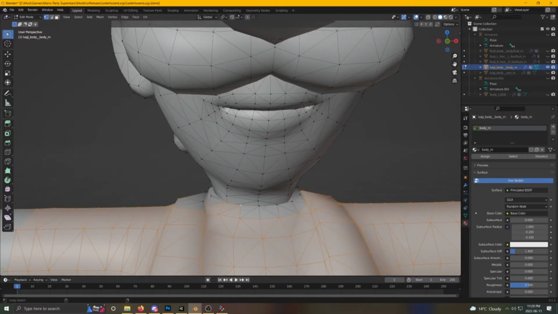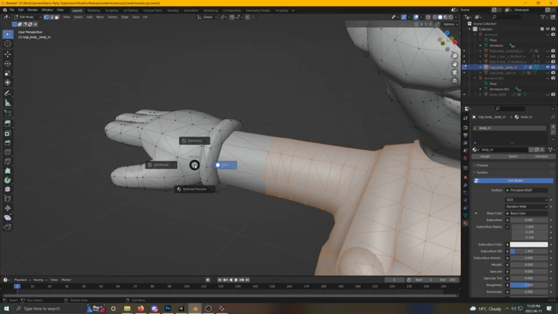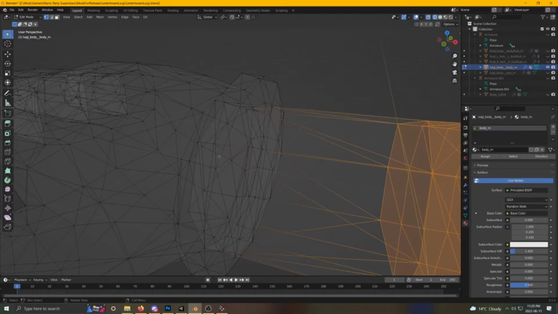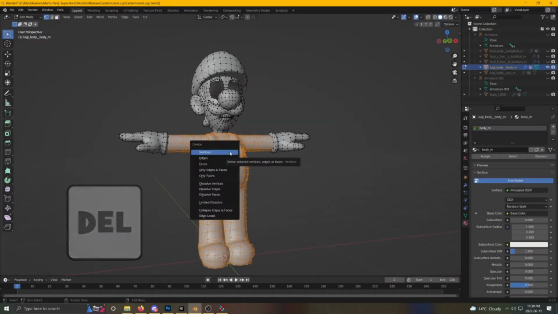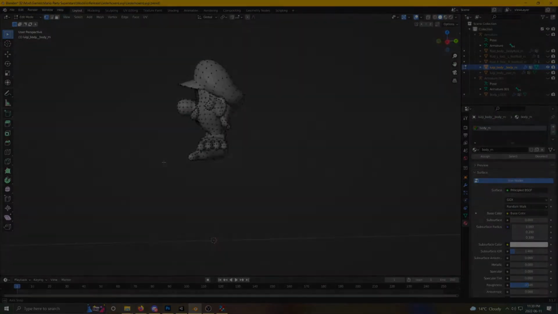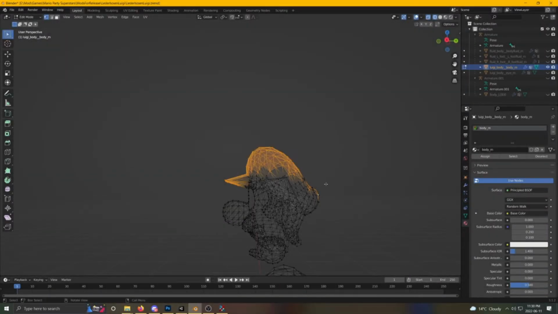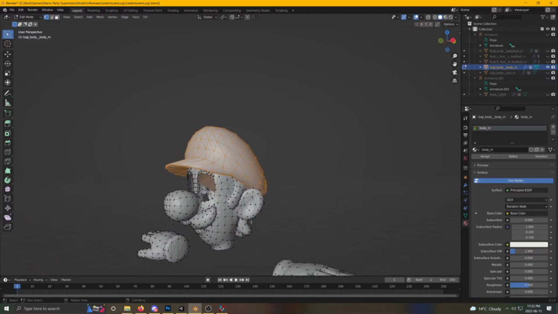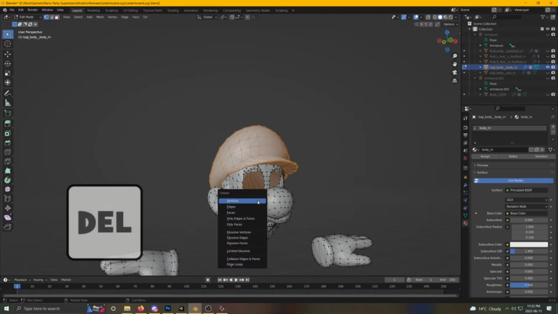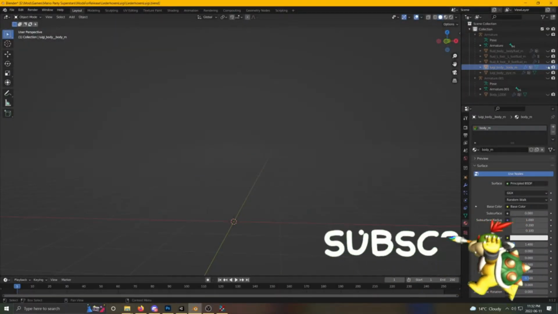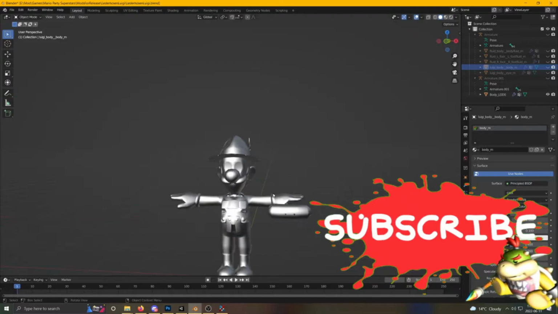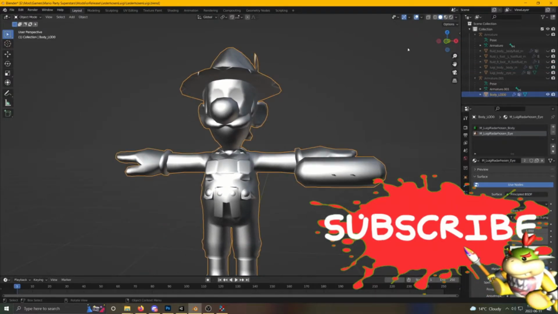As you can see here in the video, we're just looking into detail at this model now and deleting everything that's not the head or the hands. We're also going to want to delete the hat from Luigi, as this isn't the same hat as Lederhosen Luigi has. Once you've finished deleting everything, go back to object mode, hide the original model, and then get up your new model.